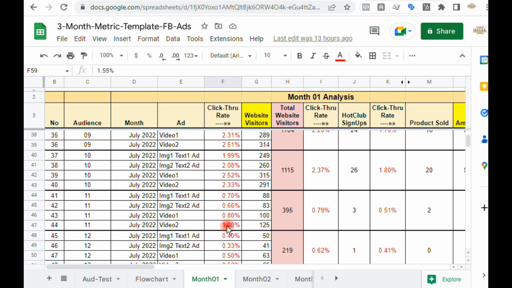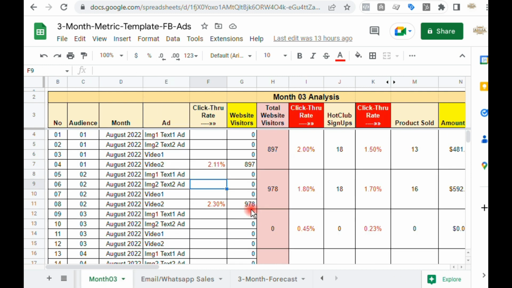So separating them this way is one of the best ways for you to spend less, so that at the end of the 3-month process you come up with the most amount of income.